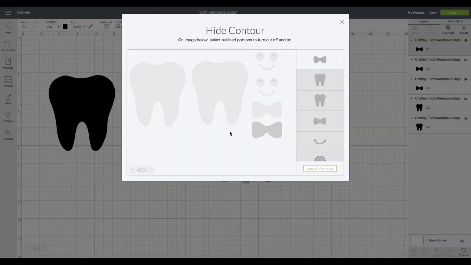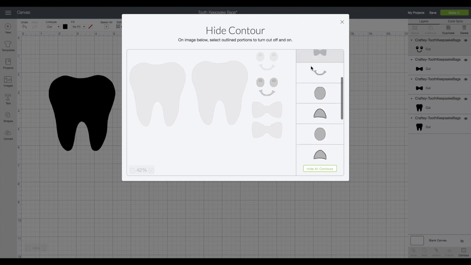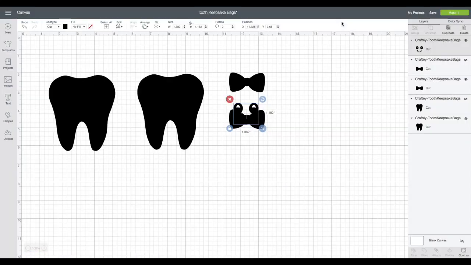And then lastly, we're going to duplicate it one more time so that we can go back into the contour tool. And we're going to hide the bow tie and we are going to show these little faces. So you just go in, click on everything you need, and then click on the bow tie so we're hiding it. And you can also see in this panel to the right the different layers. So if it's easier, you can select directly within this right-hand panel. But we've got one of these little faces highlighted. So we're going to exit out, and here is the face that we're left with. Because we need two of them, we're going to duplicate it.